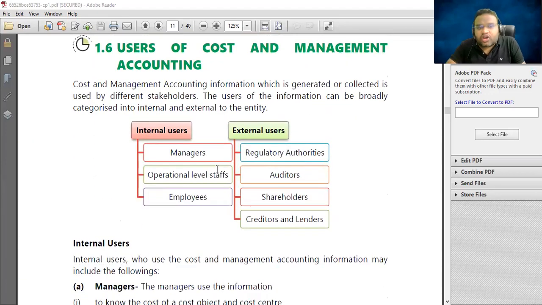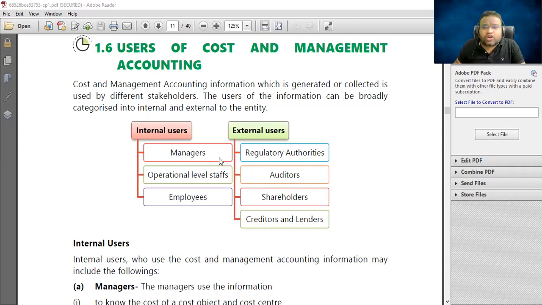Who are the users of cost and management accounting? So who will be using this data set? Internal users, external users. Because these are questions which they ask in the exam. Whatever I discussed, cost center, cost object, cost unit, cost driver, there are questions which they ask you for 5 marks. They may ask you to write the cost driver for each activity. We will discuss that separately in activity-based costing. Write the cost object, write the cost unit for each type of industry. So you need to understand and learn those things very clearly.